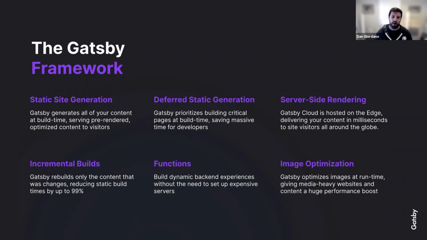Incremental builds though really help solve that problem. And then also what we did, we came out with something called deferred static generation, which further alleviates that long tax you have at build time, where we're able to defer non-critical pages, blogs you can think about from 5 years ago that don't need to take all of your time at build time. We can render them at runtime for the first time and then put them on the cached network. So just that first user that requests that 5-year-old blog, they might take 2 milliseconds to load. Maybe it's going to feel much more like a server-side rendering app for that first time. And then it's cached immediately.